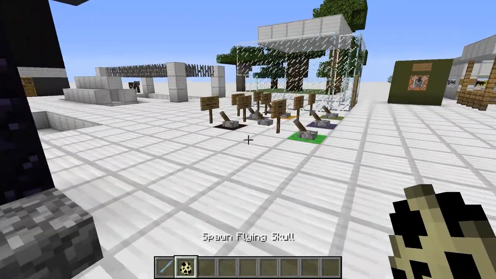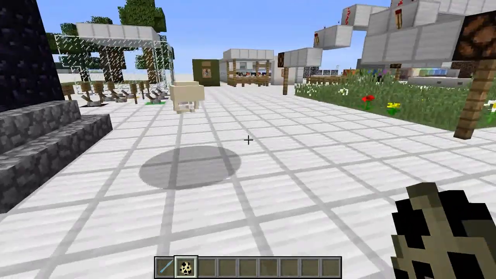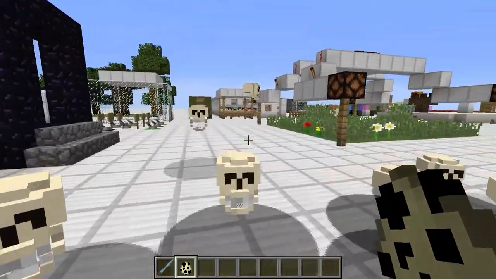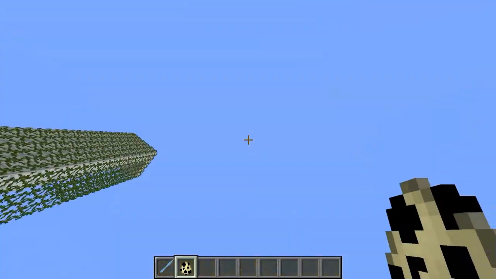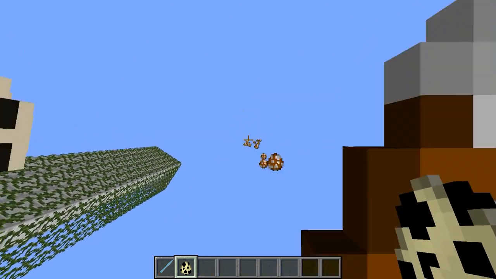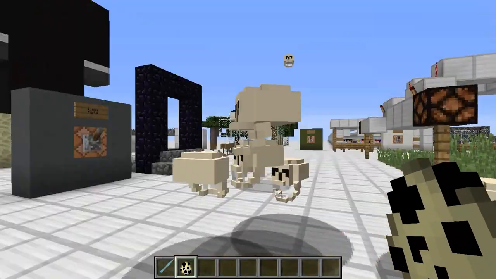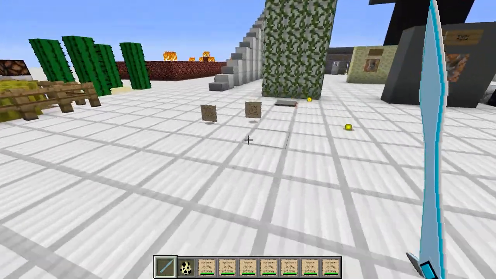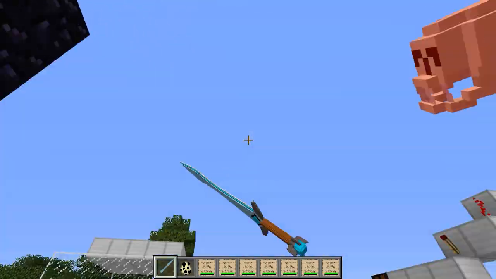Now the Flying Skull. It's just a Flying Skull. Oh, really? I throw the eggs. Brilliant. Magnificent. Why did I make that so many? My god, man. Okay, hang on, let me get these. Right, one more. The block.